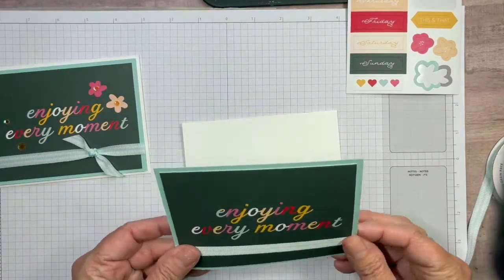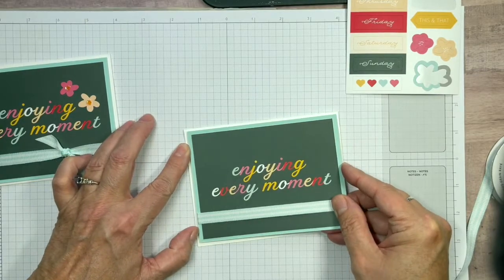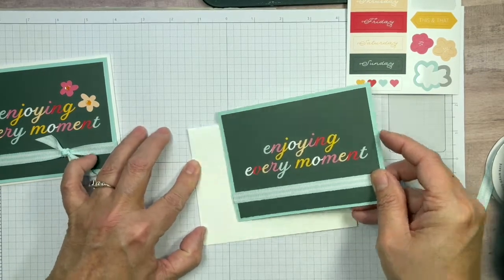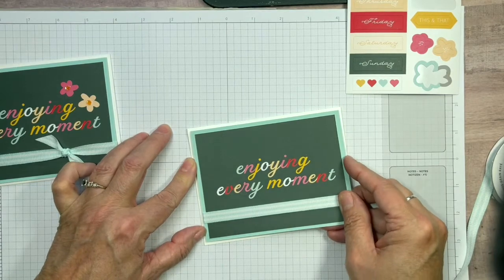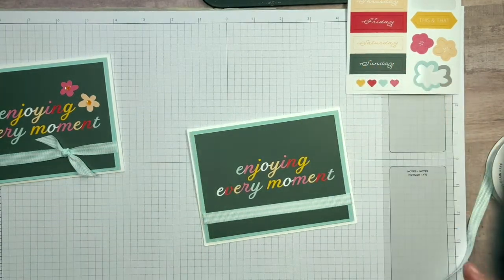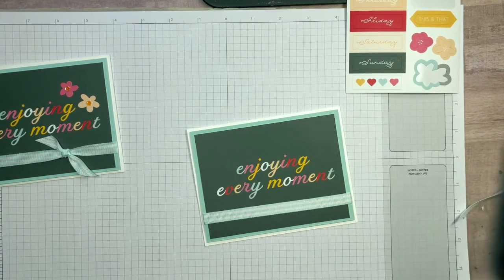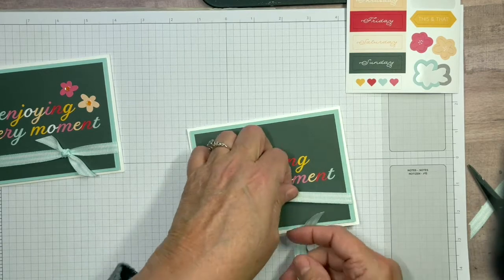Front on the card base. Here we go. Goes right over right there, like so. And then I'm going to do a little knot over towards the right side this time.